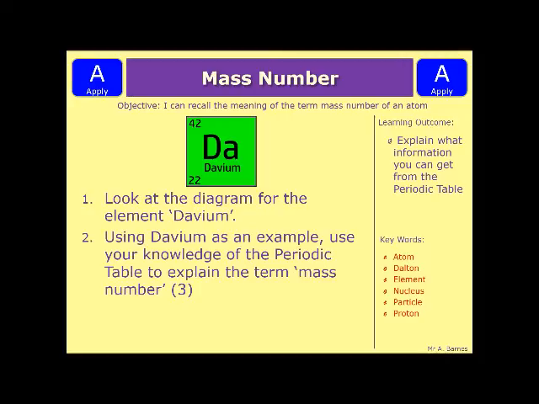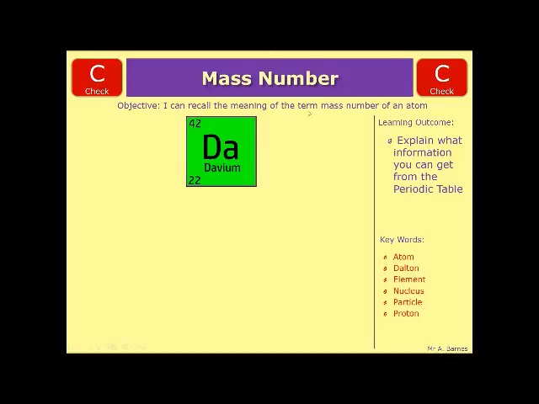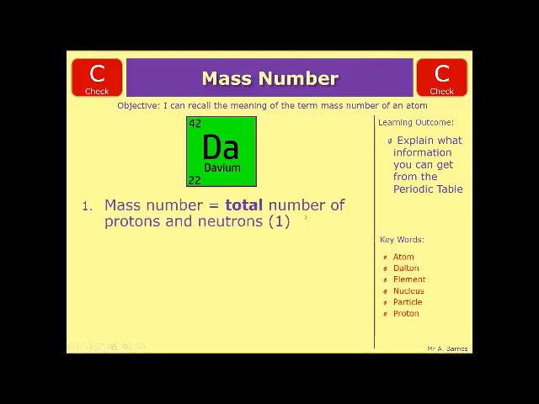Okay, you should have had a go at it now. Let's see how well you did. So your very first marking point to get those 3 marks is to give me the definition of mass number, which is this one at the top here, which is your total number of protons and neutrons. So make sure you've got that word total in there. Your second mark is for pointing out which of the 2 numbers that is, so 42. So there's a mass number of 42 for your second mark.